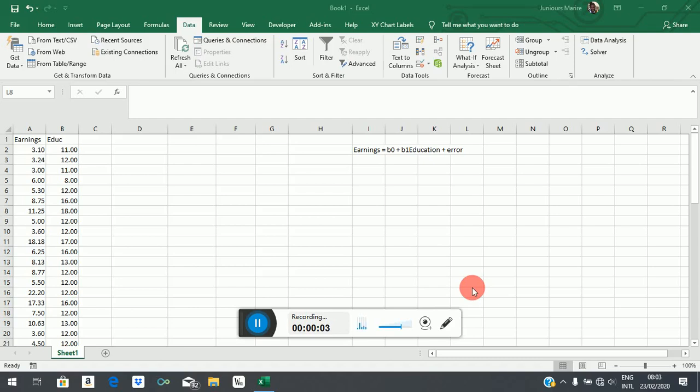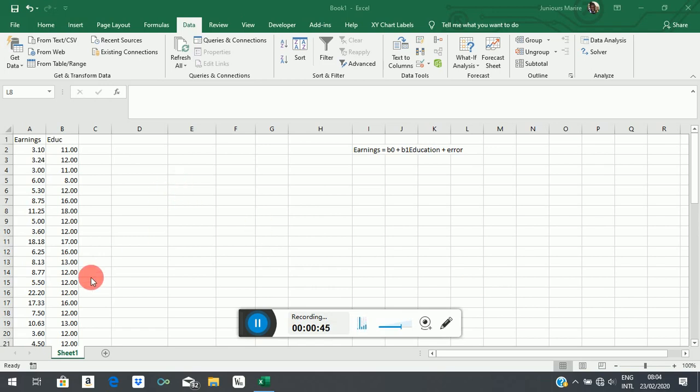Right, good morning everybody. Today I want to talk about the standard error of the regression and how we get the standard errors of the various estimated coefficients, particularly the slope coefficient, which is what I am interested in. I will also explain how you get your R squared and, by deduction, the F statistic.